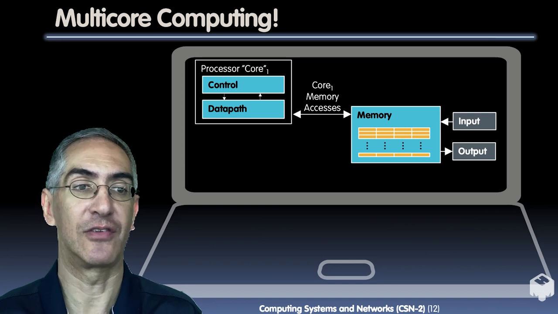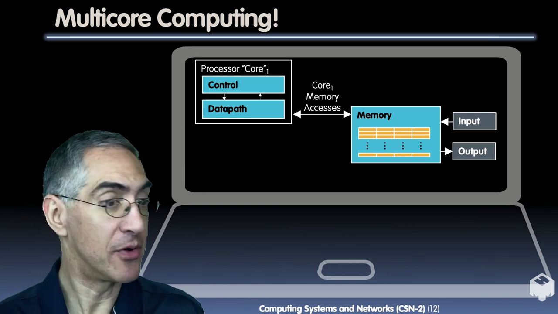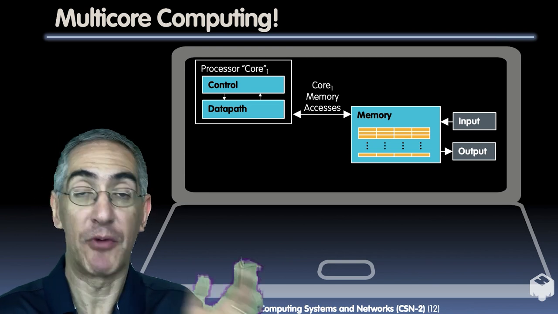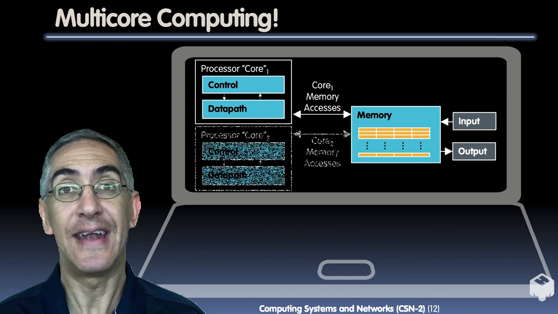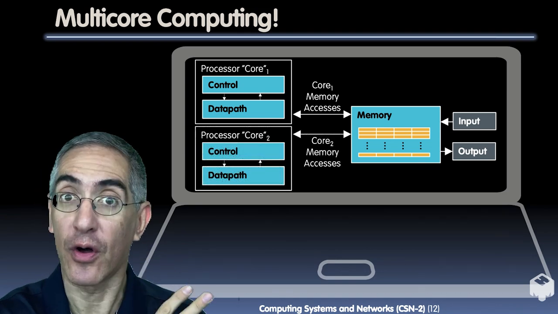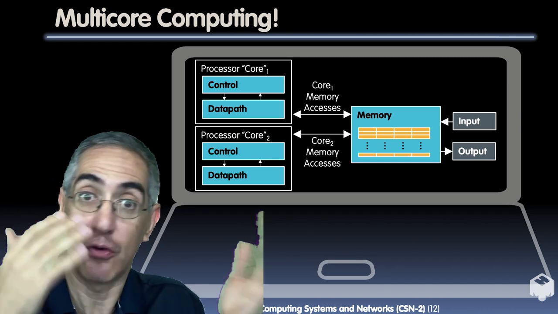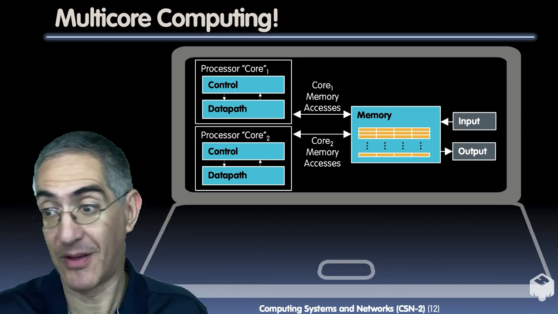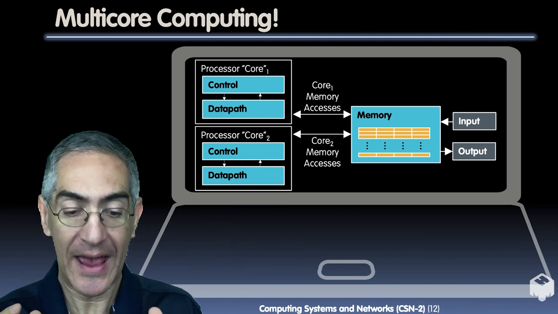So that's how we're able to continue to satisfy the appetite for these power and compute hungry applications. So let's go back to our picture. Here's our laptop computer, but now, rather than just calling it a processor, we're going to call it a core. And look at this. Now you'll see there's a second core. And what's also interesting, we didn't double the memory. And by the way, now there's 2 cores and 4 cores and 8 cores. And the highest end, I think, is 28 cores. Wow. But they all have a shared memory.